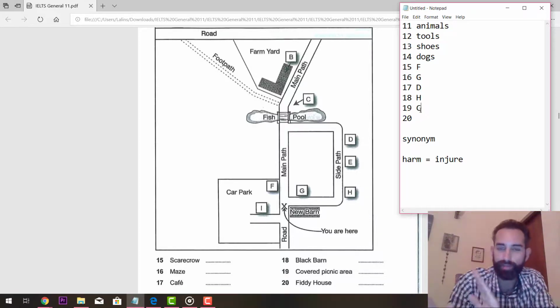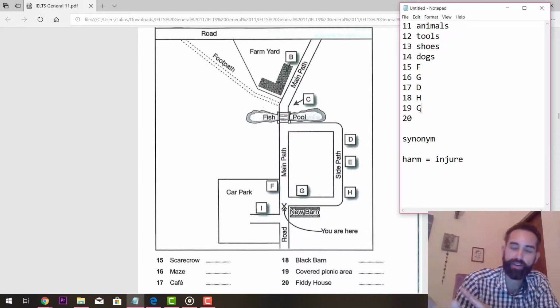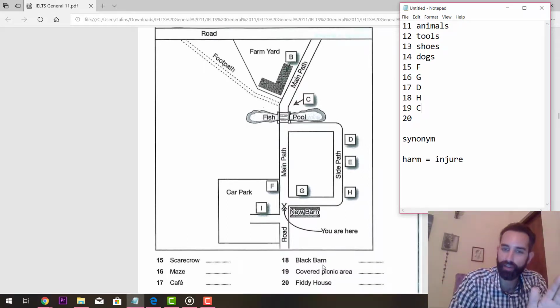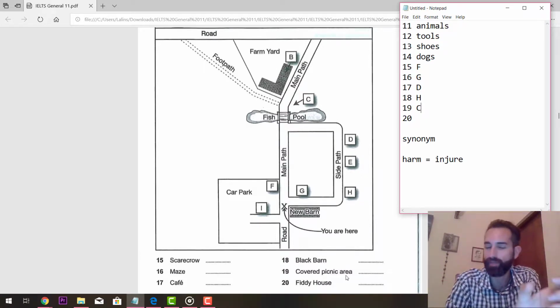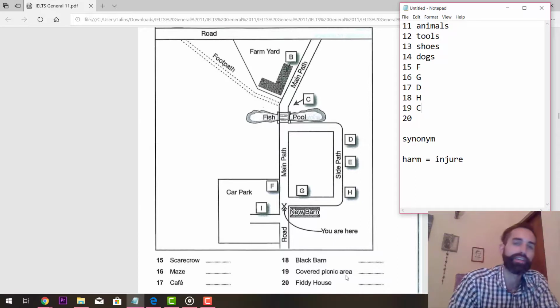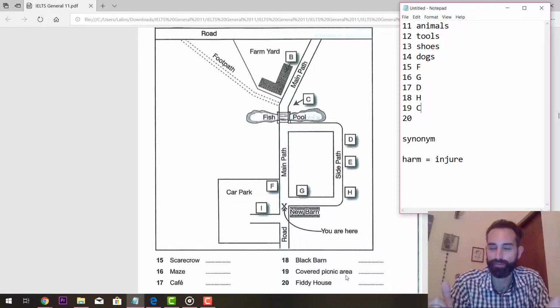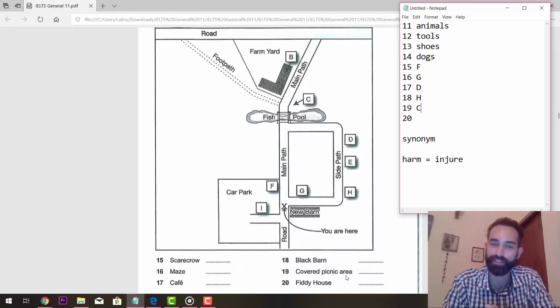He mentioned a picnic area before he mentioned the covered picnic area, so don't get too excited when you think, oh, picnic area, and he's mentioning the field and you get confused about where you're going. You want, obviously, the covered picnic area, a very specific kind of picnic area. It has shade and protection from rain. Very important when you're out having a picnic, because no one likes a soggy sandwich. Disgusting, honestly.